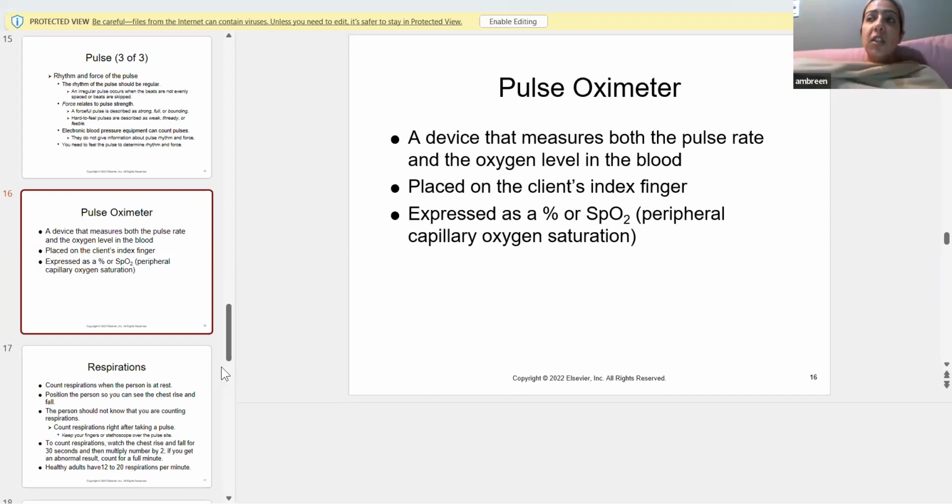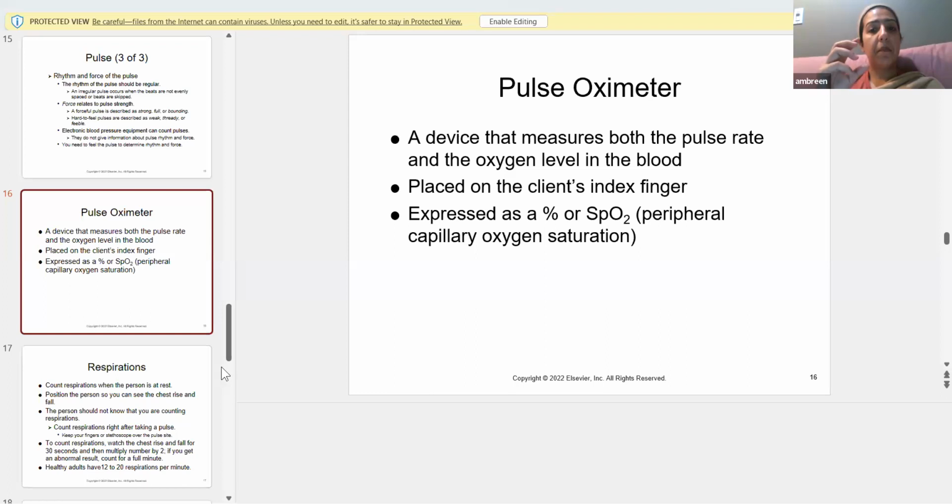If it's an emergency and a person is crashing, is in a trauma, at that time we do not take chances. We use nail polish remover and remove the nail polish. Otherwise, for us, if it's 94, 95, it's okay, normal. People who have asthma, people who have COPD, lung diseases, their saturation level should be between 89% to 92%.